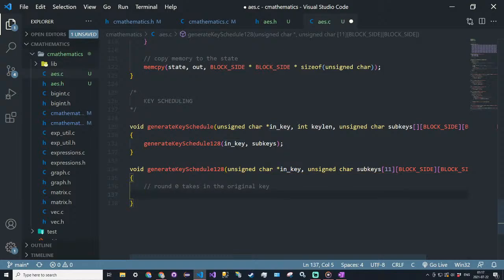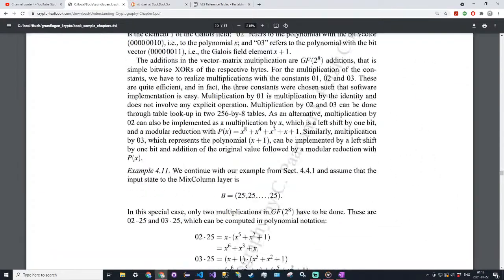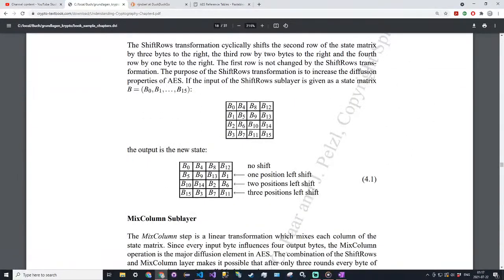So it is important that we do column by column, and this will also apply to when we read in the bytes, because when we call shift rows right here, the bytes go down. So it's B0, B1, B2, B3 in the first column, not the first row. So when we call shift rows, we need to do it this way. So we have the rows as 0, 4, 8, 12, then 1, 5, 9, 13, then 2, 6, 10, 14, and then 3, 7, 11, 15.